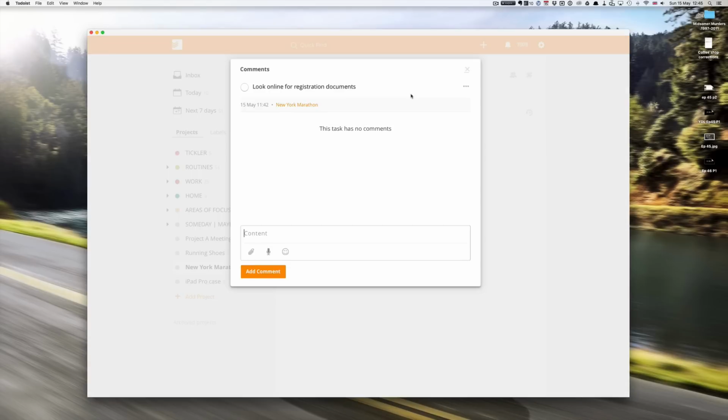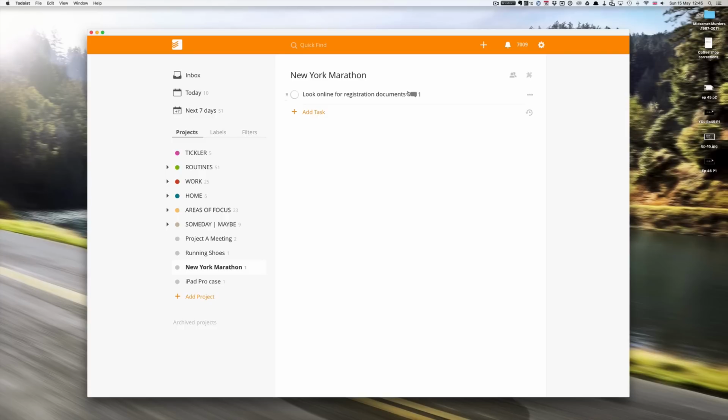So this is just going to save me a lot of time, and you know what it's like. You've got your research task to do. This is what that is. I would say look online for documents. I'm going to call that at research, because that's exactly what I'm going to be doing. Again, I'm not going to set a time for this, because I usually do a bit of research, for me anyway, on a Saturday evening, sometimes on a Friday evening.